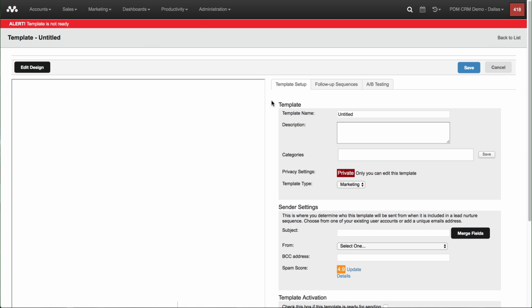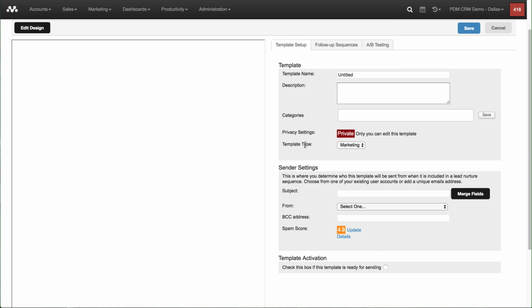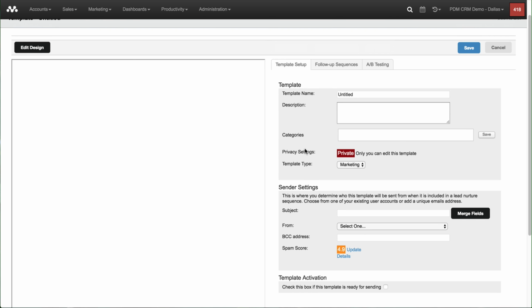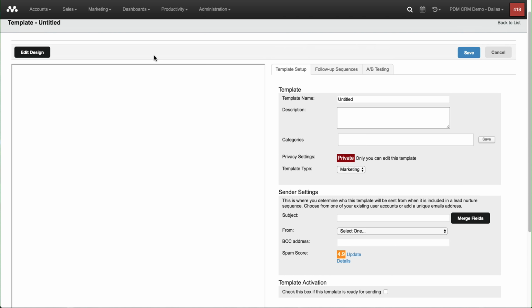This is the profile for the template. As you can see on the right-hand side, everything is consistent with what we saw in the plain text. I'll be completing that in just a moment. Off to the left-hand side, we have an empty preview pane because we don't have a template yet. What's different is we now have an Edit Design button, and the plain text version had the rich text editor that I can start typing in immediately.